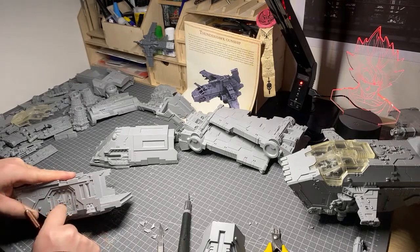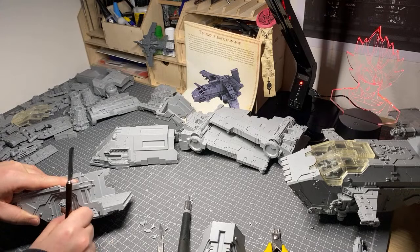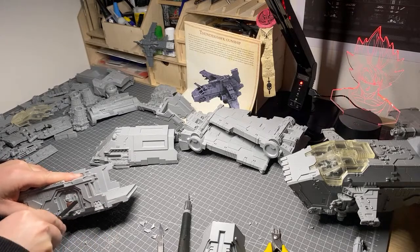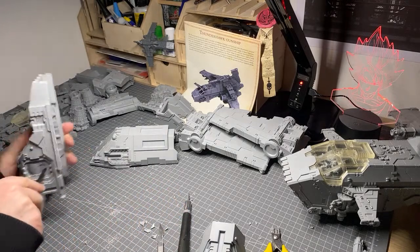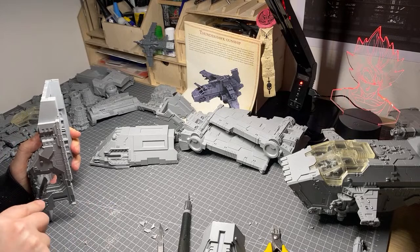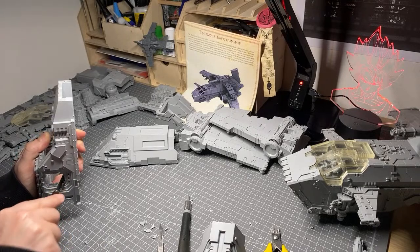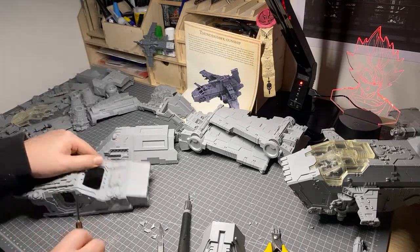Yes. I don't like to break plastic pieces off, but when I do, just be careful not to saw all the way. This saw is really, really good. This Games Workshop saw, if you're going to be building anything resin, it's worth having, just to cut off the gates as well. It's another tool that I haven't really recommended up until now, because I probably used it to get the gates off.